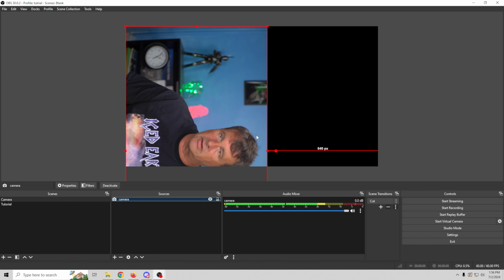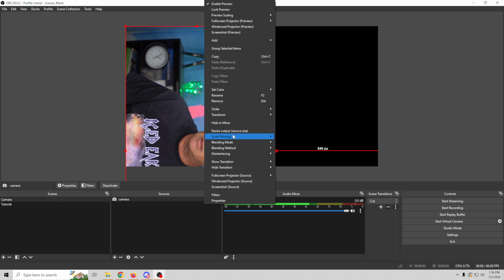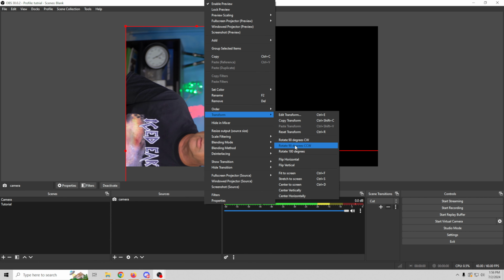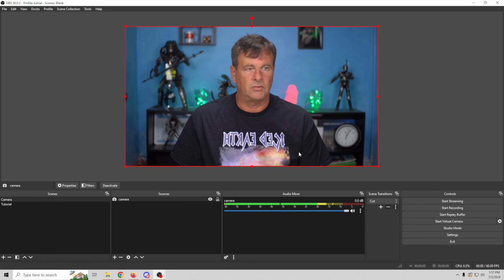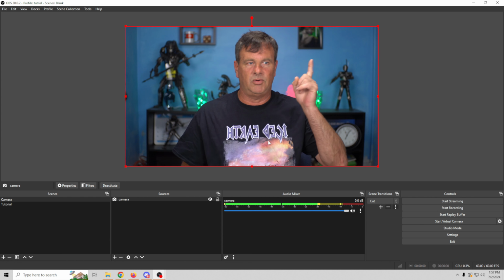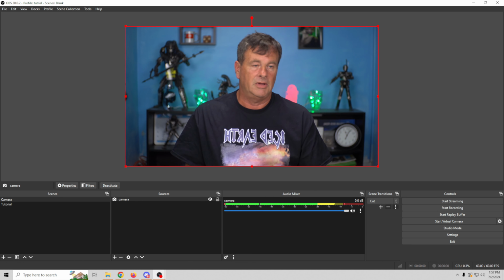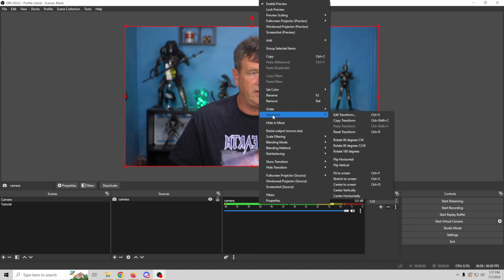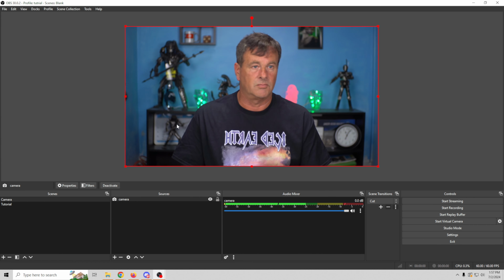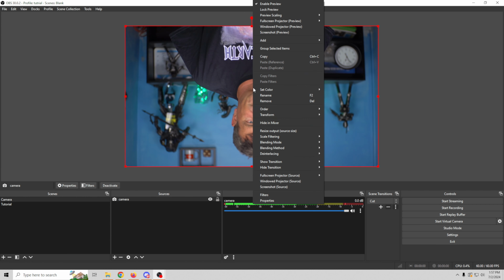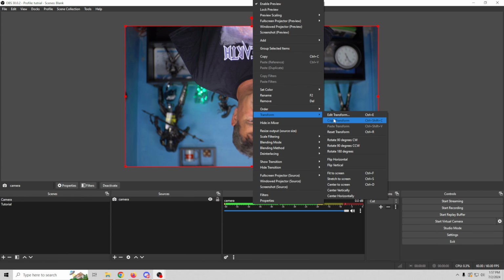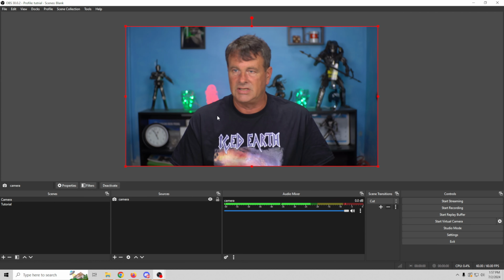So we can rotate counterclockwise, we can continue to rotate it more. Can flip it horizontal or vertical. So let's do that and show you what that looks like. If we flip it horizontal, obviously we mirror our screen. For those of you who don't like to have your pointing not look right, well, that's the easy way to fix that problem right here. But as you can see, then we have some reading problems. So we can also flip it vertically. So there we go. And anytime we do something and we don't like it, we can just reset it.